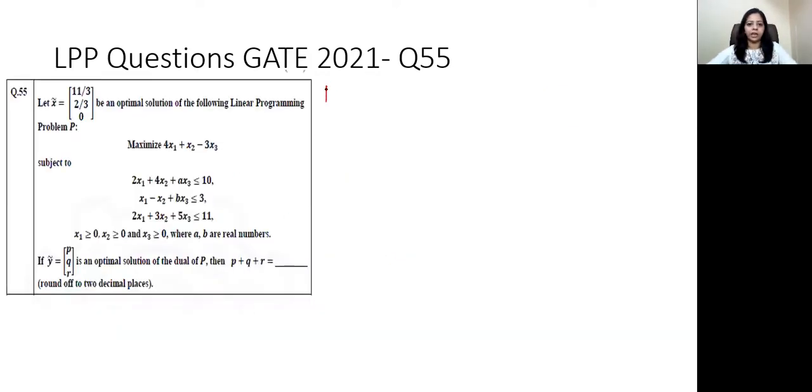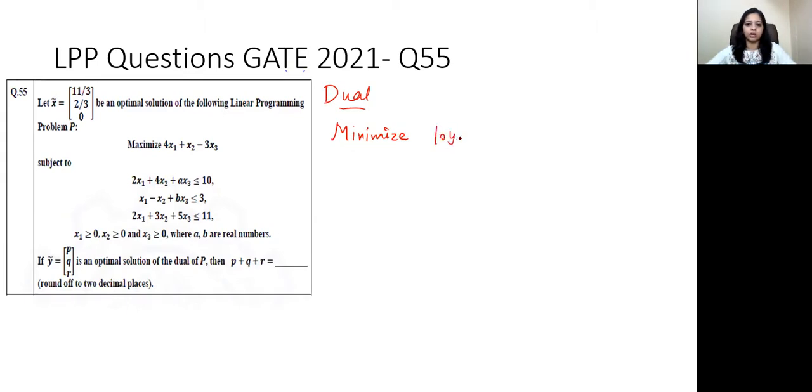Okay, so firstly, very quickly, let's write the dual of this problem. In this video, I am not focusing on explaining how to write the dual. That I will explain some other time, or you can find that in my other videos. But right now, I'm directly writing the dual. So it has three constraints, so the dual will have three variables.